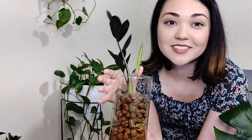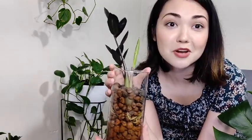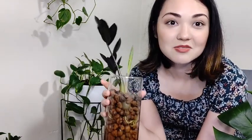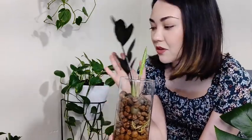Imagine the next couple weeks it'll unfurl, and then I don't even know how long it's going to take for it to turn into this dark raven color. I'm so excited, and since this one did so well, that's what eventually led me to do my big ZZ. I love this plant. So this is the plant that you'll see in the video.